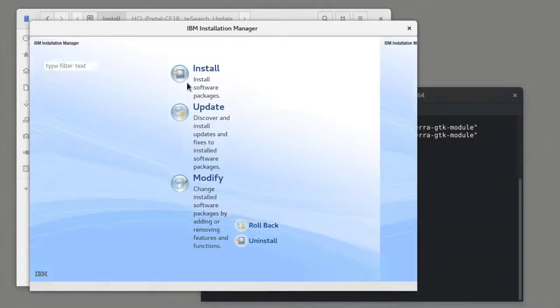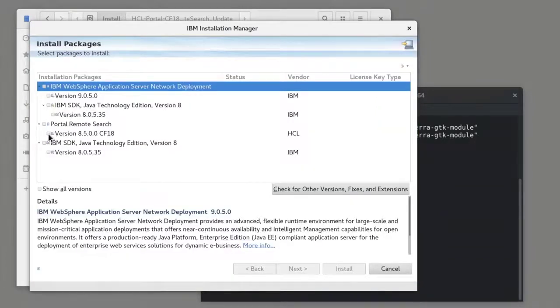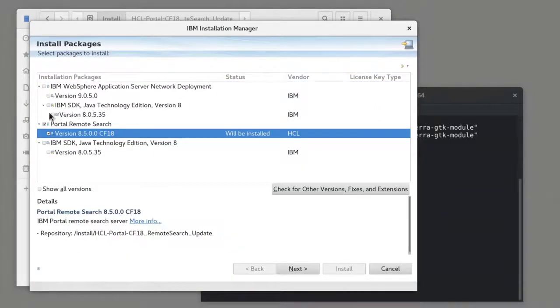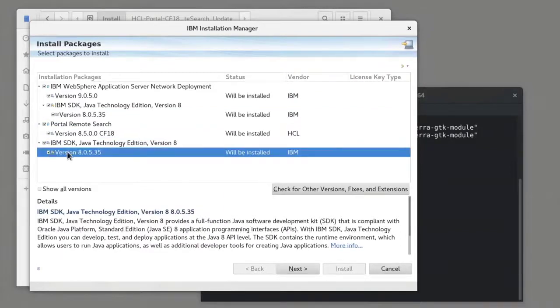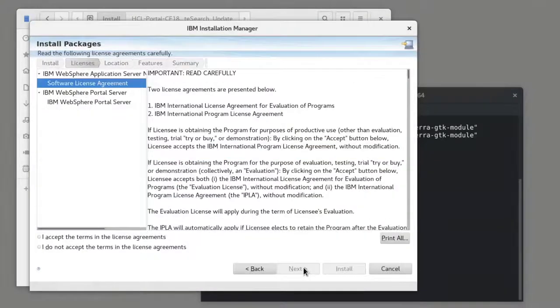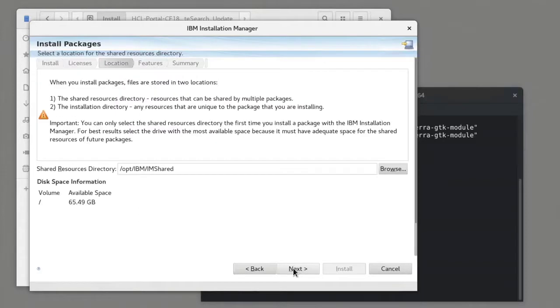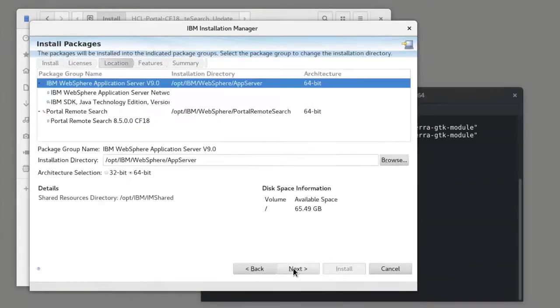Now that I've added the repositories, I'll click Install. I'll select the remote search server and WAS and JDK and continue. Now this isn't required, but I'm updating the install path.